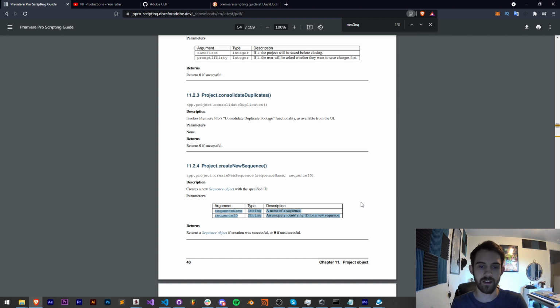You should try and find a function or method which you want to use or learn, and then from there, look at all the arguments, types, and descriptions of that to further learn and then use. If you find that there's a particular error with, say, this line of code, you then know where the problem is. You can reference the guide, and it's just a good way to go about things.